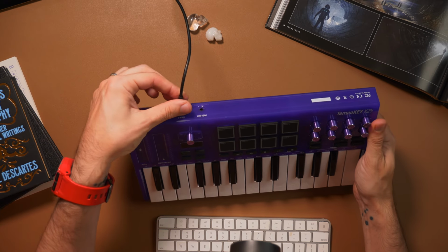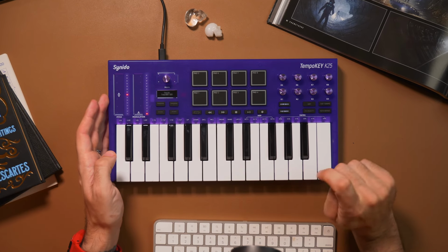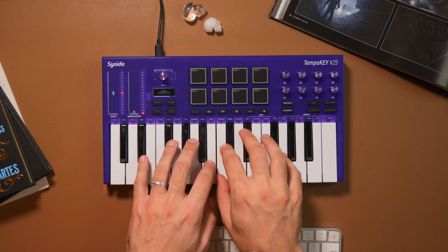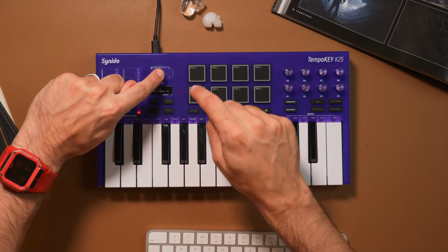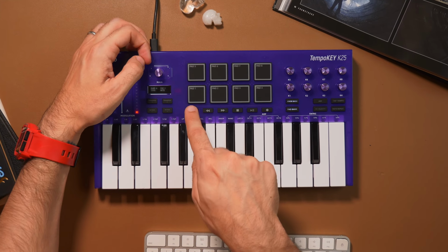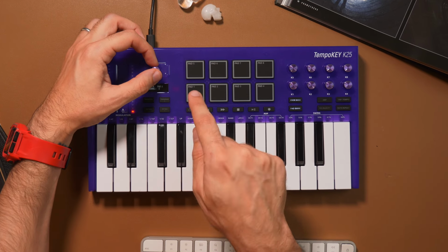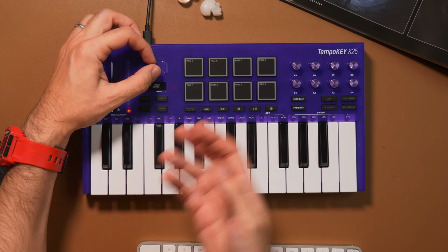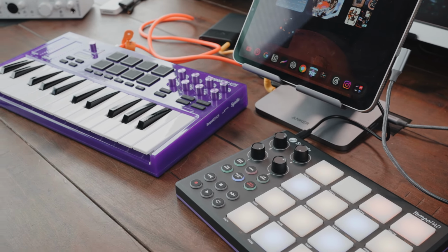But on the hardware front as well, something that saved me even in this performance that we're talking about today, which we'll get to in a minute, is the fact that I can change all of the MIDI CCs and MIDI channels for things like the keys, the knobs, and the pads right from the controller. Just by holding this encoder, pressing a pad, I can change what kind of control this pad is, either a note or a CC or a program change. I can also change what MIDI channel it sends on. This is super clutch. And I can change the actual note it plays. So especially if you've got like a no computer setup going, being able to make all those configurations right from the controller itself means you can truly be computerless.